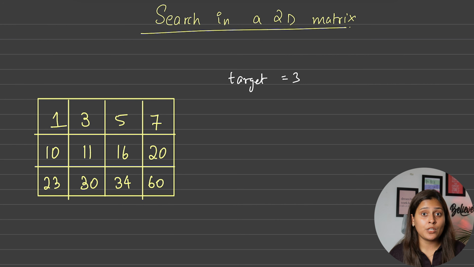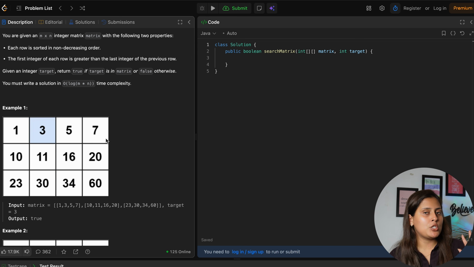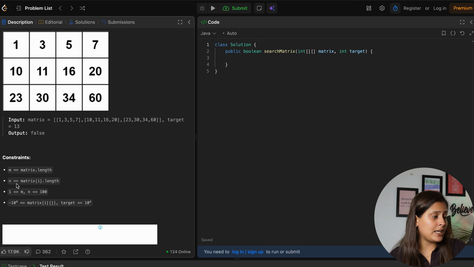Why has it been mentioned? Because most of us can think of searching with a linear approach, and that will cost you m cross n, because that is the number of elements. And the question asks you to do it in log of m cross n, which means you have to apply the binary logic here. Let's read the constraints. m and n are around 100.